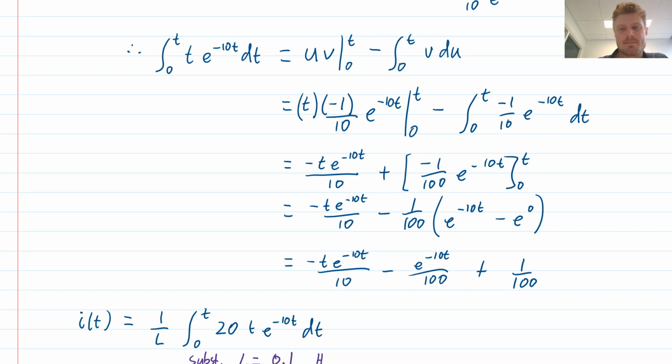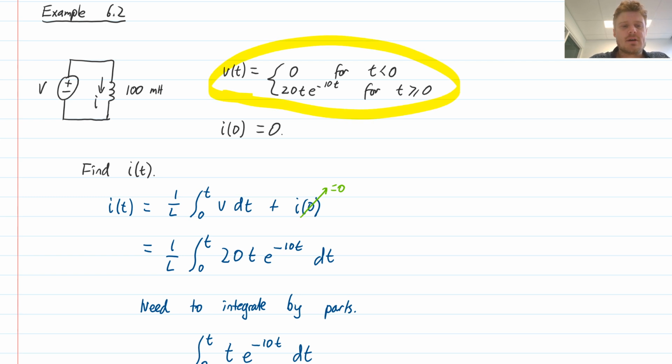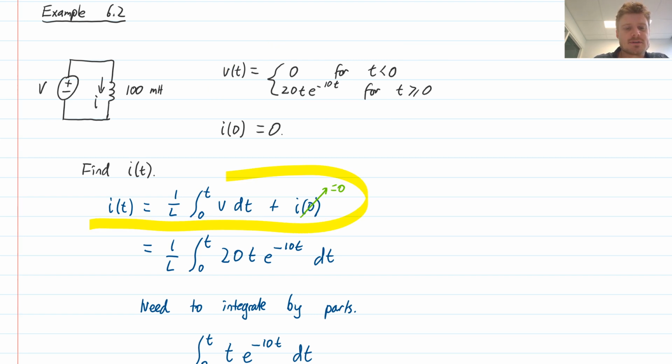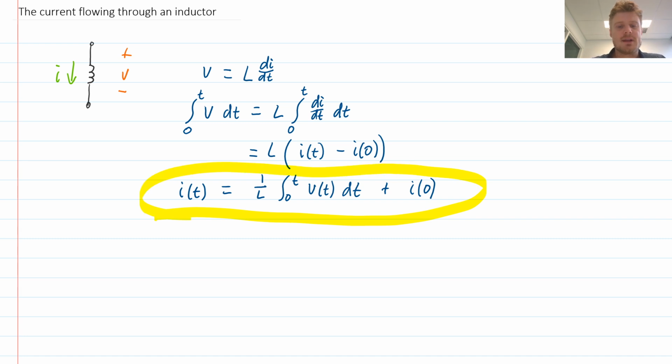So to recap our problem-solving strategy, when we have the voltage across an inductor, we can also calculate the current, and the way that we do that is with this integral expression here. Substituting in our value for the voltage, we then just have to evaluate the integral. It becomes a math problem. We evaluate the integral and we're able to solve for the current. So you see we can go in both directions. Coming right back up to our fundamental definition, this is the relationship between voltage and current. If you know voltage, you can calculate current, and if you know current, you can calculate voltage. It works in both directions just by taking derivatives or integrals, depending on which one you're trying to solve for. But if you're calculating the current through an inductor, then this formula here is the one that you need to use.